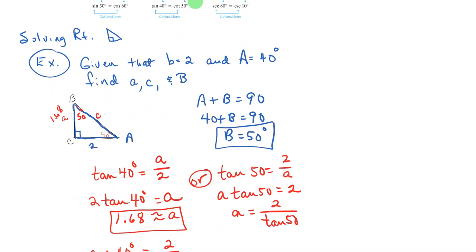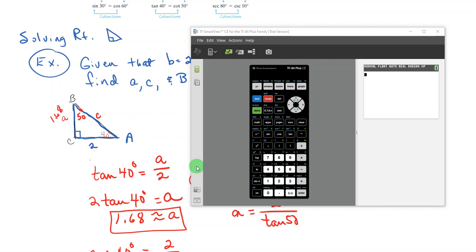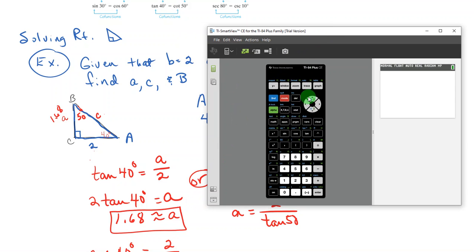Let me get my calculator up here. All right, so I've got my calculator, and the first thing you want to do when you're working with your angles is make sure you go to mode, and you want to be in degree mode. So I'm going to go where it says radian, go over to degree and hit enter, and then I can second quit. So I want to just put this statement in my calculation screen, 2 tan 40, and it's in degrees. I can just close that and enter, and I get this number. And probably your question will tell you what to round to. I rounded to 2 places.